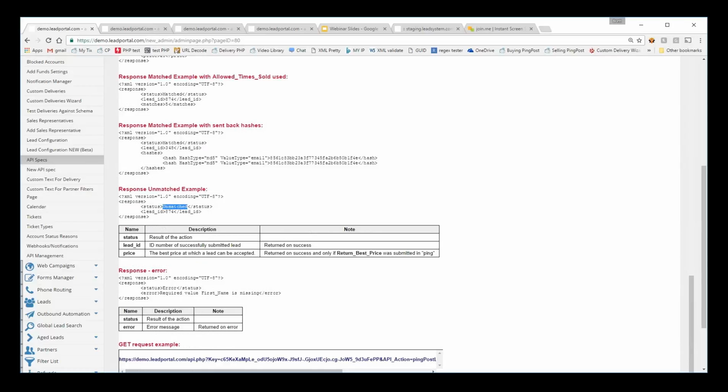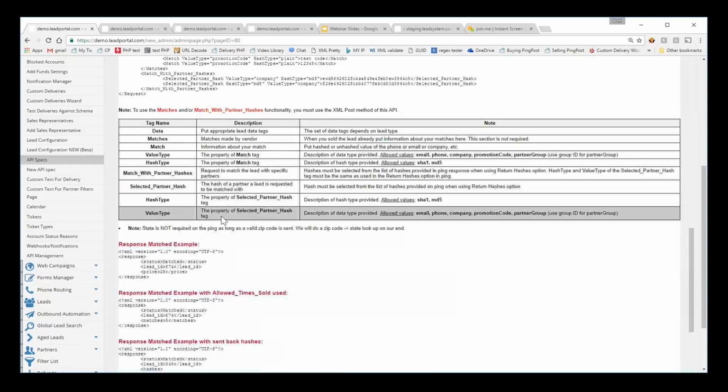It could be your filters didn't match. It could be one of your buyers is rejecting the lead. Your buyer might say it's a duplicate. It's unique on a case-by-case basis. And then finally, if it's an error, it's going to give the actual error reason for why the lead didn't make it in. So anytime there's an error return, the lead does not show up in your system. Required value for a field missing, an invalid value, a duplicate, those are examples of different errors that can come through.